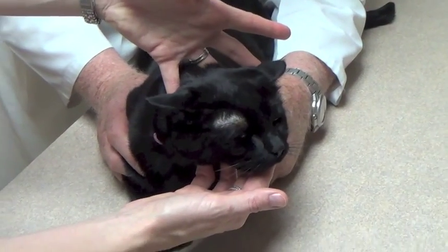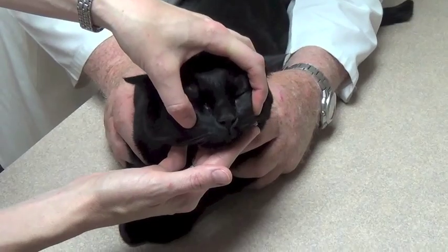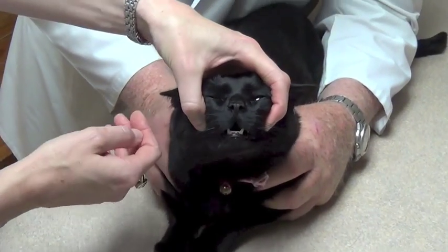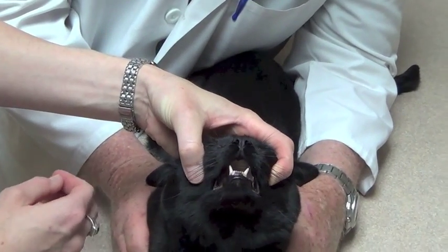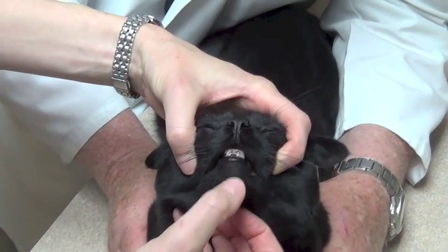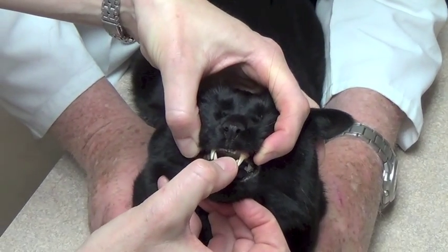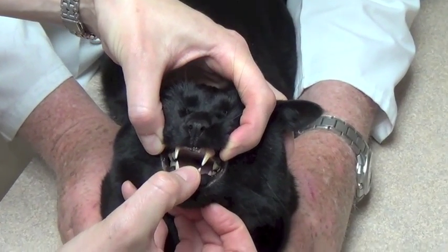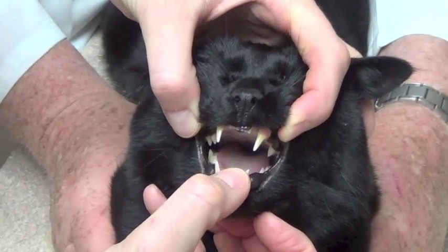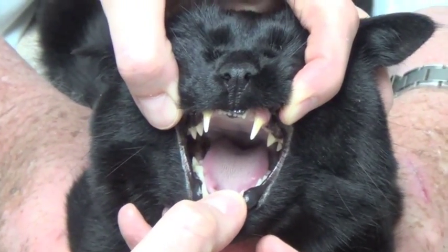So, ring finger and pinky behind the ears, thumb and forefinger on the cheekbones, nose towards the ceiling as a rotation, and then with her mouth coming open a little there, you'll see where the roof of the mouth meets the tongue. I'll see if she'll show that to us. There's a little groove in the back of the tongue. We call that the pill slot. And so you can see that now. I don't quite have her head vertical, but it's better to show you.